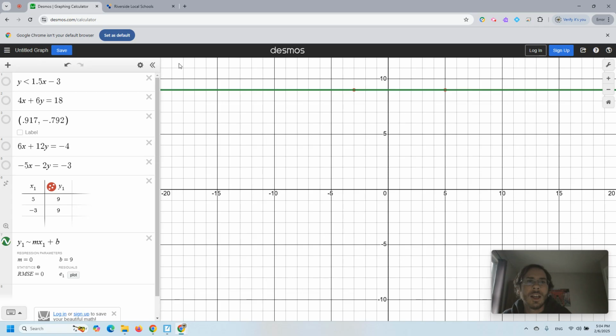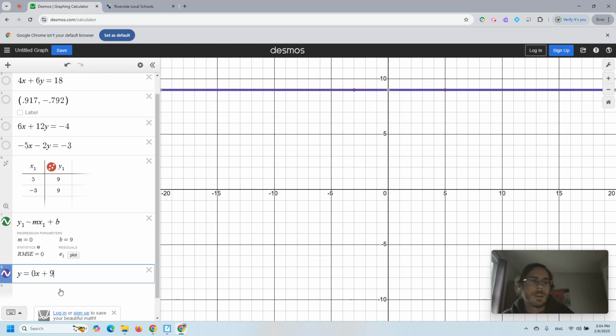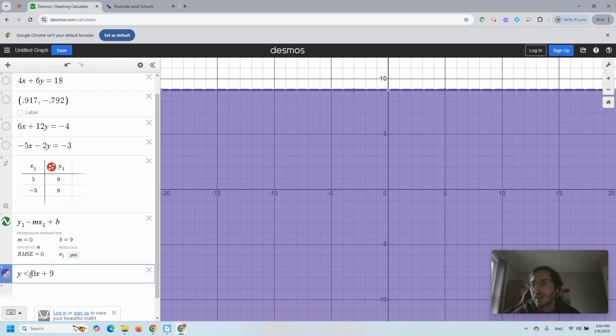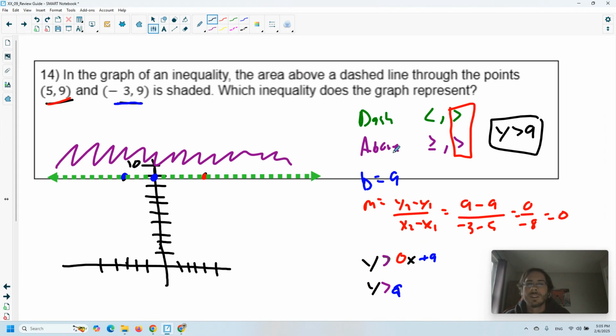And then we have to kind of, again, logic. Okay, I want to be above that. So if I know I've got this, I've got the m and the b. So I can type in down here then, y equals 0x plus 9. I get the same thing. Now, if I know I want to be above, I'd have to pick greater than. And you can see we get the dashed line. If I were to pick less than, I'd have the wrong one. If I were to type greater than or equal to, I'd get the solid line, and I'd know I'm wrong. You can do it, but it's a little bit harder. It's probably easier just to think about it and remember that the horizontal lines with slope of 0 just are the ones that are the y's.